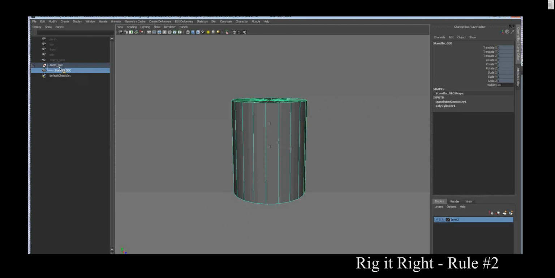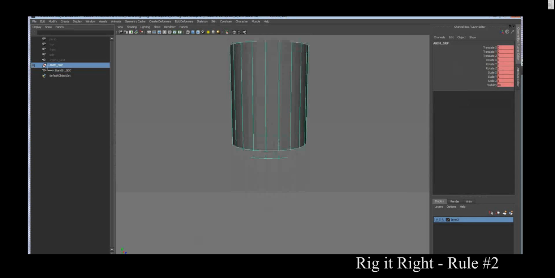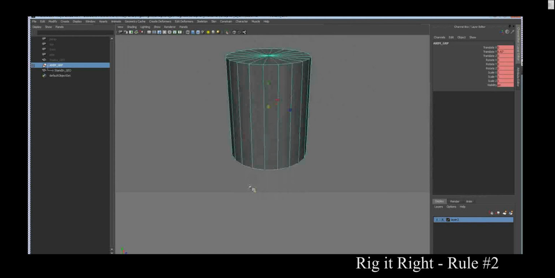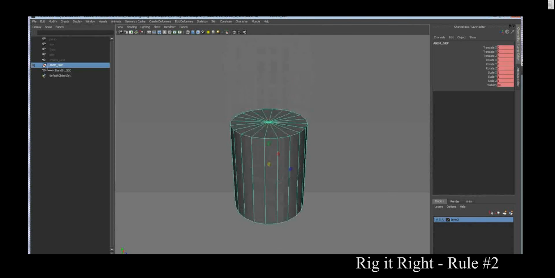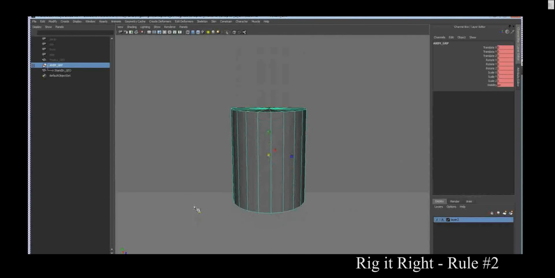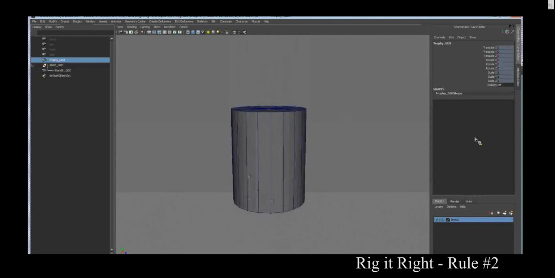Instead, we have a group node that has all of the information in it. Now later on in rigging life, you learn how to put a controller on there. Animators' controllers actually hold the information in it. And what does this give you? Well, this gives you the ability to do an animation with just a blocked in rough piece of geometry and then replace it with something that's been modeled.